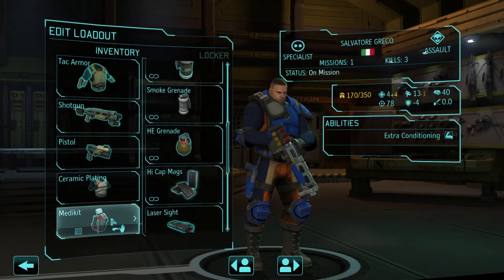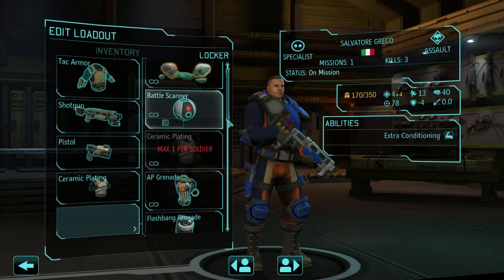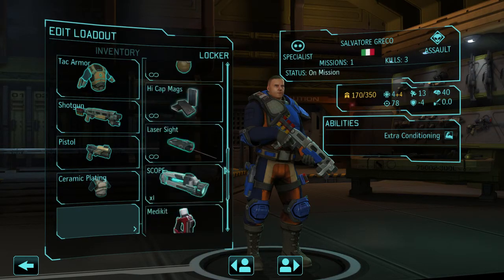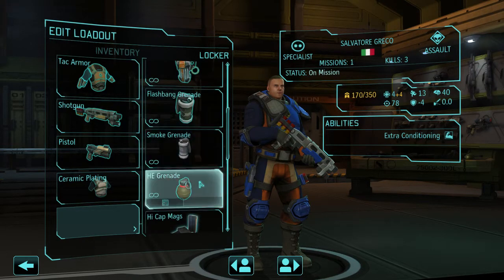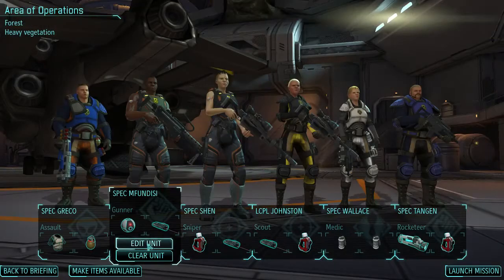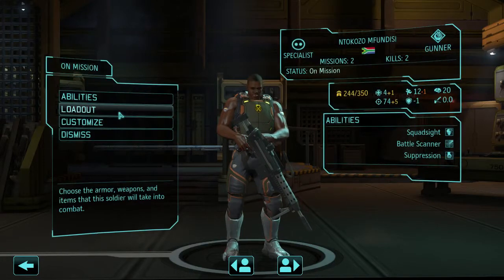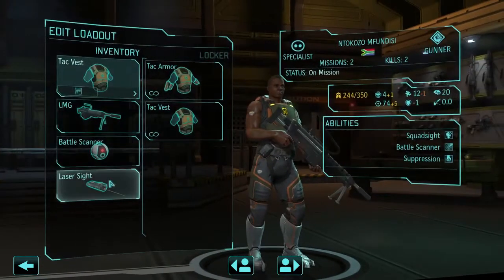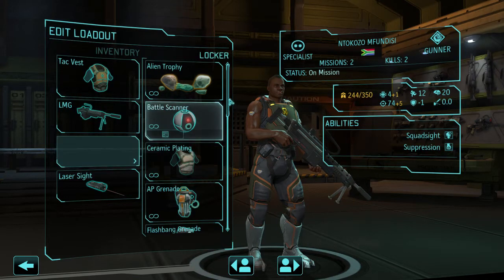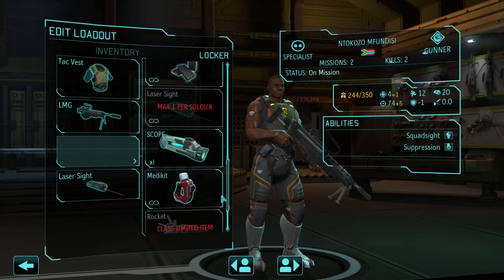I don't want too many medkits, actually. Let's go with an HE grenade. It's the gunner, we'll give him an LMG. We'll give a battle scanner to that guy.